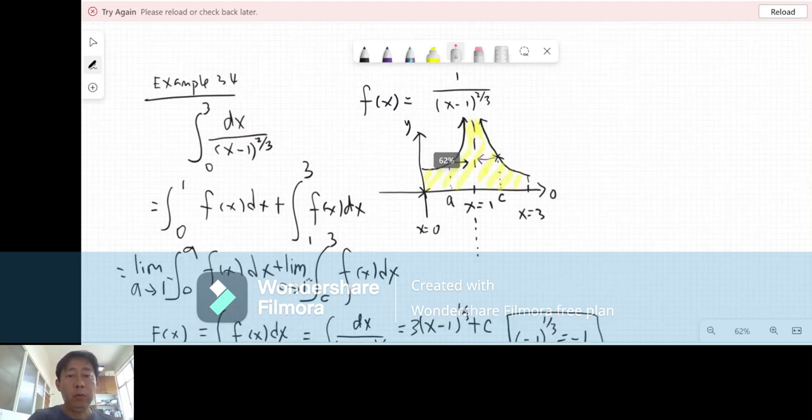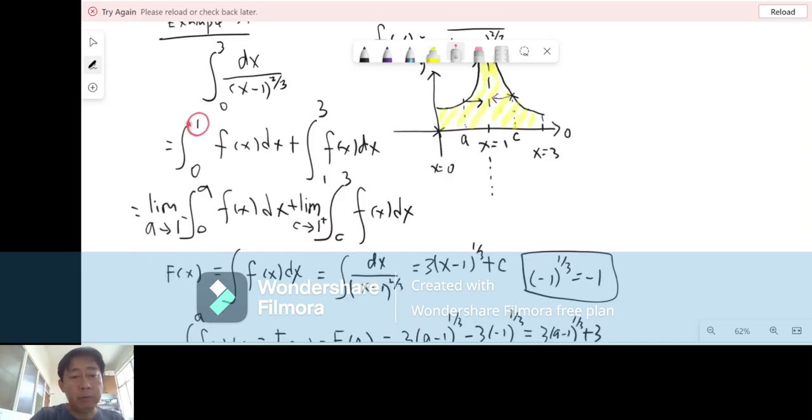As a conclusion, we have discussed the improper integration of this integrand, where the range of integration is from 0 to 3, and there is a vertical asymptote x equals 1 sitting in the middle of the range of integration. The improper integration hence has to be broken into the left-hand side and the right-hand side. The left-hand side is written as the integration from 0 to 1. The right-hand side integration is written as the integration from 1 to 3. There is a vertical asymptote or infinity for the integrand at x equals 1.